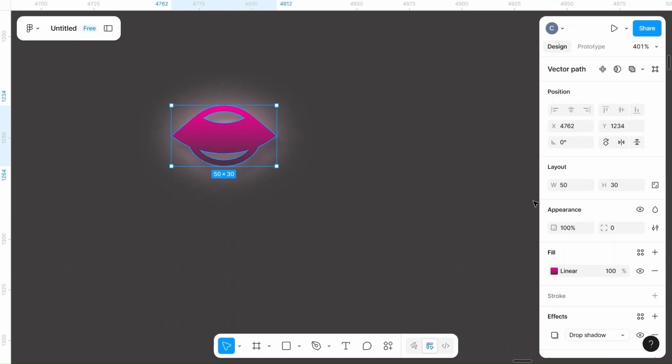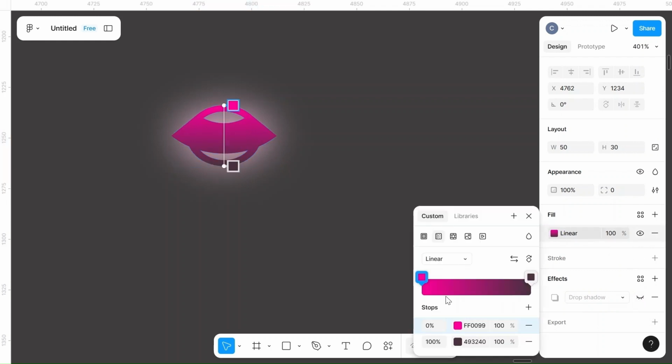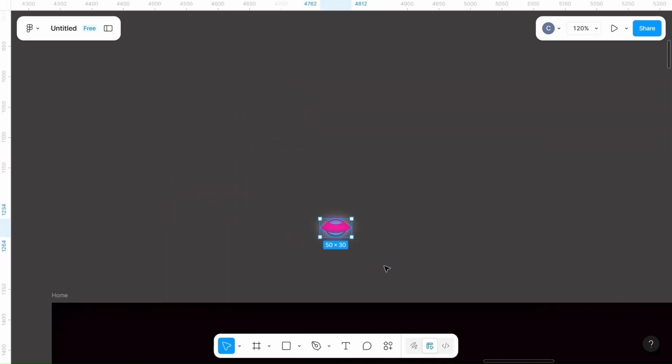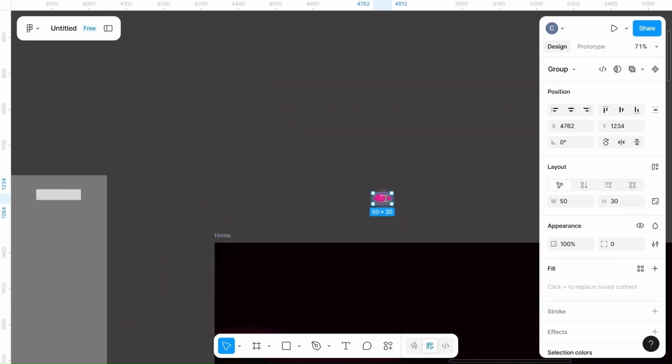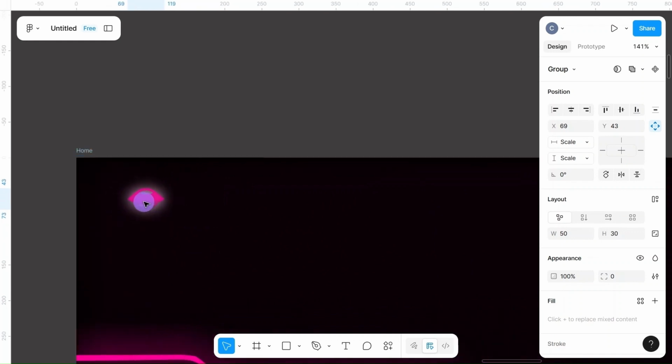Okay, we can add a drop shadow here. Actually, we already have the drop shadow here, so don't need to worry about it. Or let's see how it looks without this, or how it feels without linear. Or else we can try increasing the opacity to like 80 and 70% here. Because I don't want anything going wrong, I'm just grouping up these things. So okay, that's fine. Okay, again.